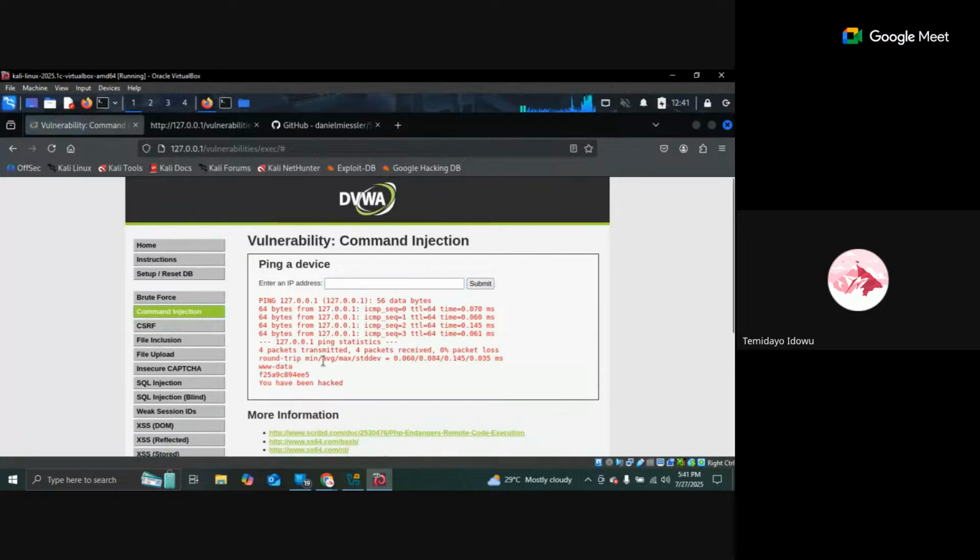So you can see the first one I did was whoami. The next thing is hostname, and I said it should echo you have been hacked. In its sense, it has defeated whatever the developer had in mind, and this is a vulnerability people exploit. Let's say in this particular folder they have a password or sensitive data.